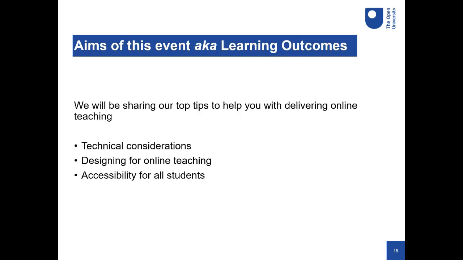And all of our sessions have learning outcomes. In this case, we've called it aims of this event rather than learning outcomes because it's not exactly a teaching session. Three is a good number, so don't have too many. One of the things about having the learning outcomes at the beginning and also at the end means that the students can gauge how much of the aims of the session they've actually absorbed by the end of it. So we often have "we have covered" and the list of learning outcomes again at the end of the session.